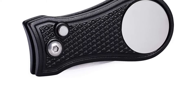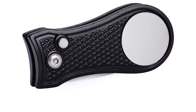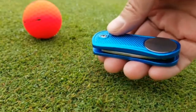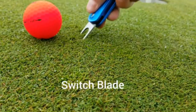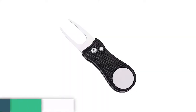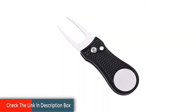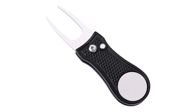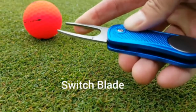The simple design includes two prongs that retract in the switchblade style, a magnetic ball marker that can be customized, and a grippy handle. With a foldable prong set, the Mile High model is great if you need a flat magnetic ball marker along with a metal body that makes it simple to carry and hold to repair your divot marks.